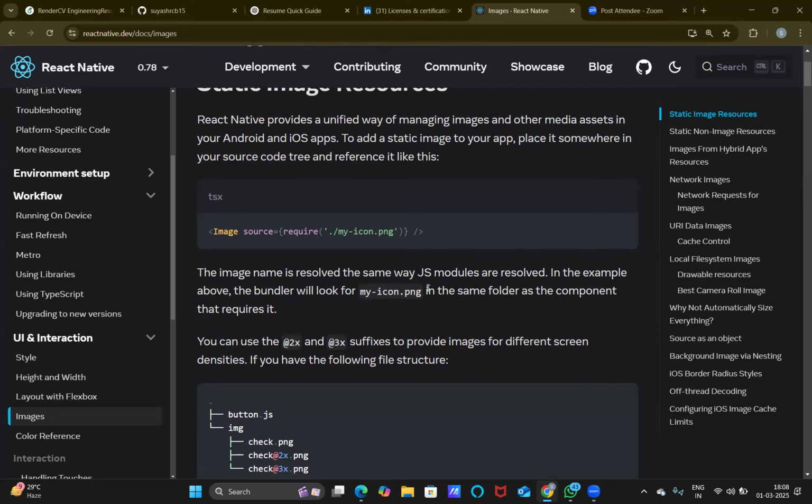Now one thing which we need to think about is that in React Native, every time you reload and press Control S on your project while writing the code, the content will be rebundled for the Expo app.